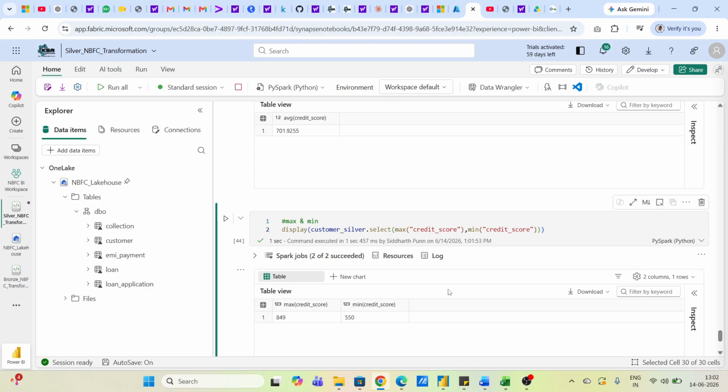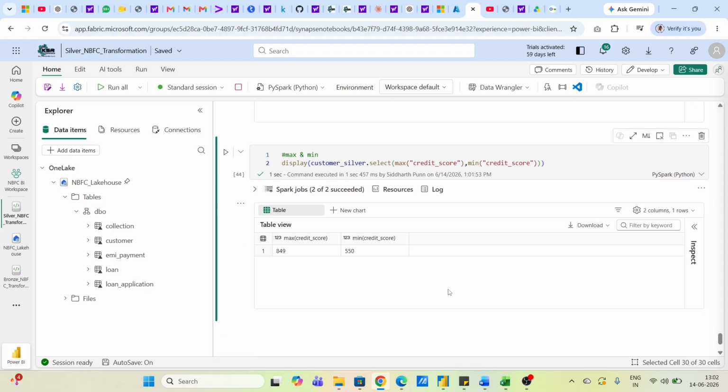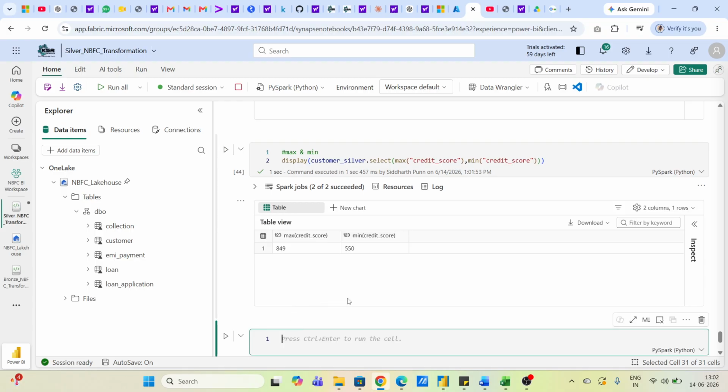Now we would be making some more transformations, which are on the basis of joins. So now I want to join the customer table with the loan table, right? I already have a table customer DF with the customer loan.